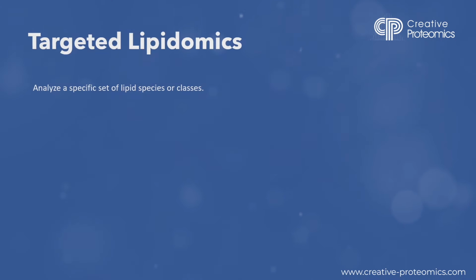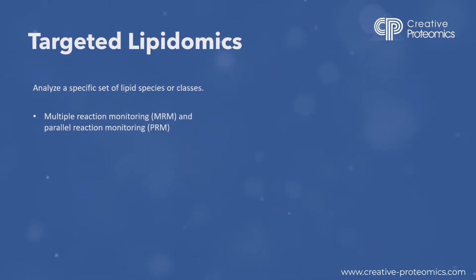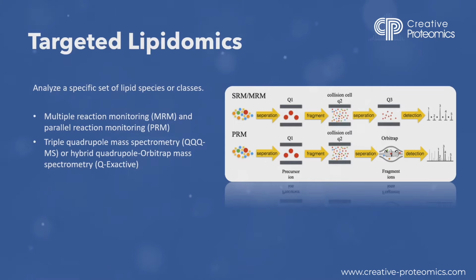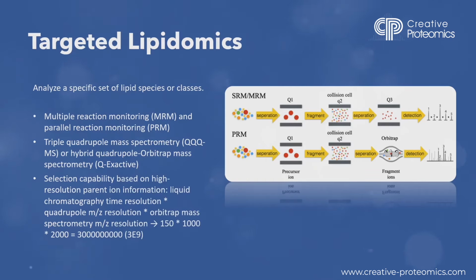When lipid molecular confirmation is performed, targeted lipidomics analysis is required. Targeted lipidomics aims to quantitatively measure and analyze a specific set of lipid species or classes. Unlike untargeted lipidomics, which captures a wide range of lipid species in an unbiased manner, targeted lipidomics allows for a more precise and focused investigation of specific lipid molecules. This approach is particularly valuable when studying lipid alterations associated with certain diseases, metabolic pathways, or cellular processes.